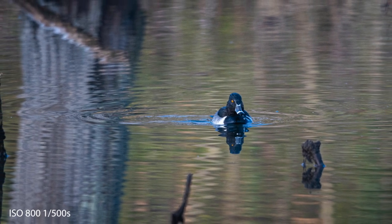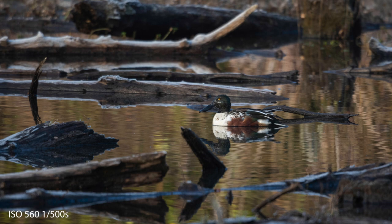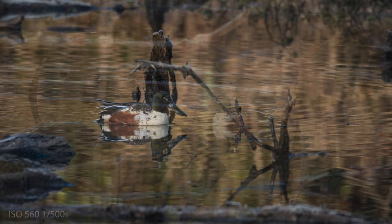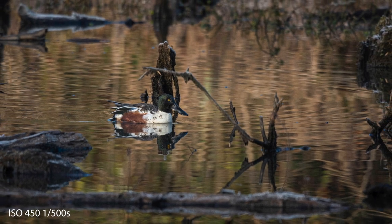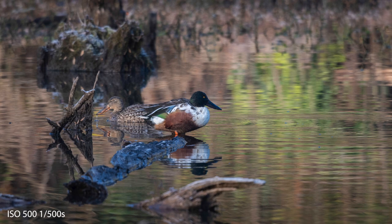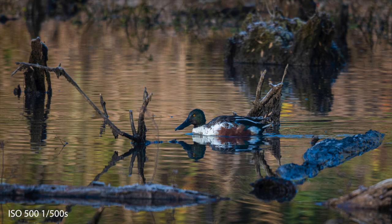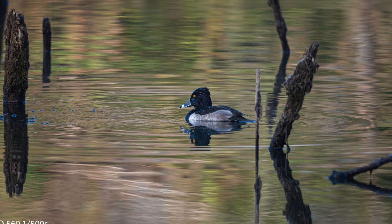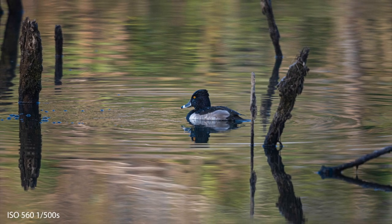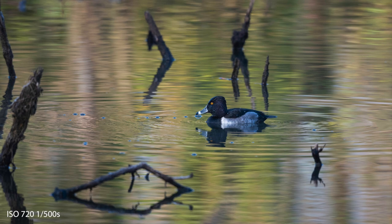And here's our little buddy the ring neck duck swimming towards us again — I have video clips of this later in the video. Here again is the northern shoveler male, and look how cold it was — you can see the frost on all the wood there in the pond. Look at the beautiful colors and the light reflecting on the ripples in the pond. The light there at Curtain Pole Road in the mornings is to your back, so you can see reflections of the bright light as it hits the back side of the pond, while the front side is in shade. And look at the way the big lens compresses the reflections in the water and makes them look like some sort of amazing piece of art as the male ring neck duck swims around the pond.